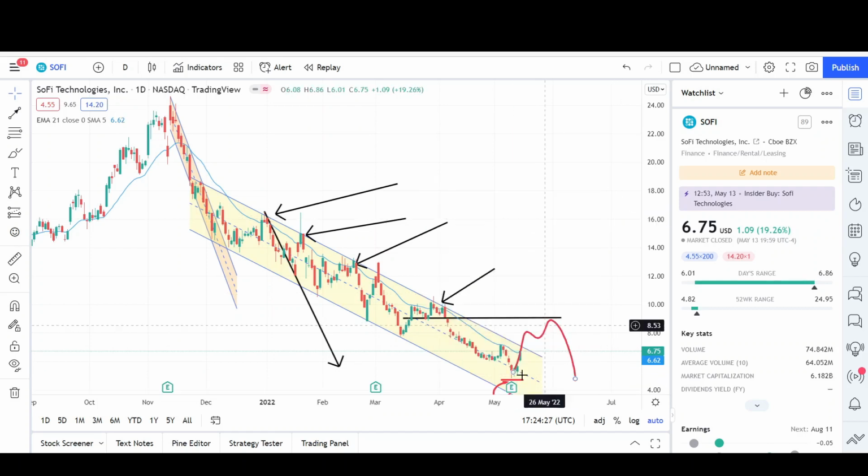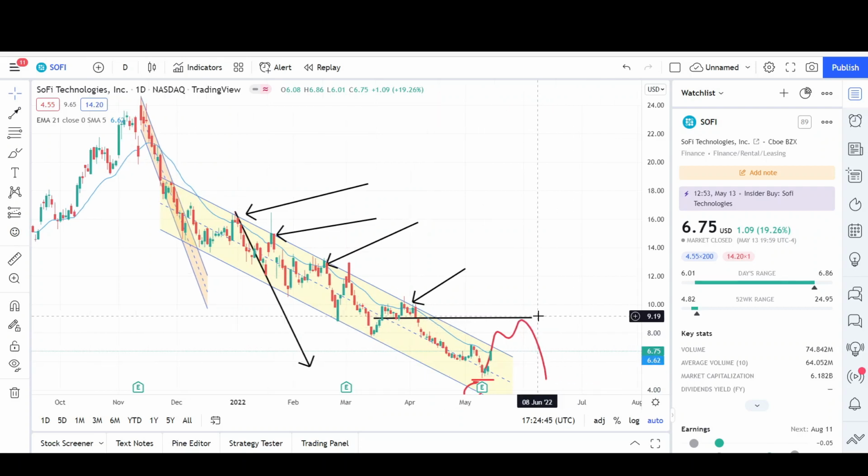So not random at all that they would want to push up the market right when this measured move is hit, and we come up short on this side of the channel, especially when the market is pulling back. So multiple reasons why we are seeing this pullback. And I'm looking for that $9 level and looking for more selling after that. I don't think this is the bottom.